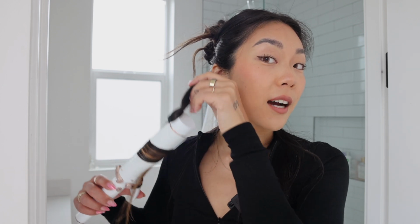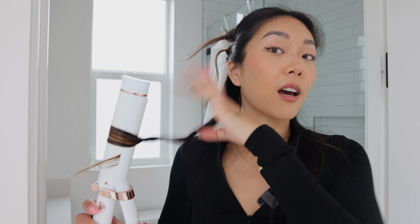And this is especially important if you have long hair, because if you do that thing where you start at the bottom and roll up, your hair is gonna cover it to the point where you won't be able to get everything. Okay, at the end, just pulling straight down. I like it a little bit more loose versus super curly Q, but obviously do what you like.